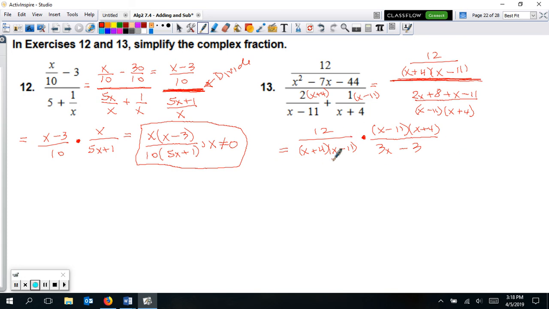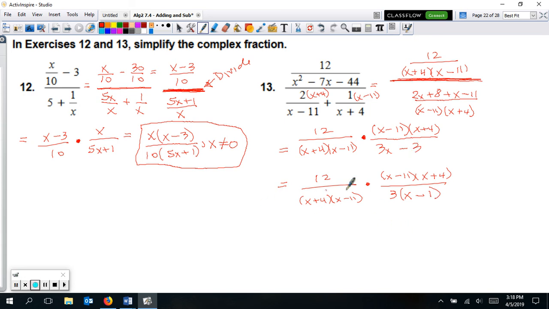So what we can do here is we still need to factor this out. This is going to need to be factored out 3. So we'll need to factor a 3 out from that. So I'm going to have to kind of write everything down again, maybe. X plus 4, x minus 11 times, and then over here we have x minus 11, x plus 4, and I'm going to factor out this 3 now. That's the last thing I needed to do that I hadn't done yet. So we're going to say x minus 1 if I take 3 out from both of those.